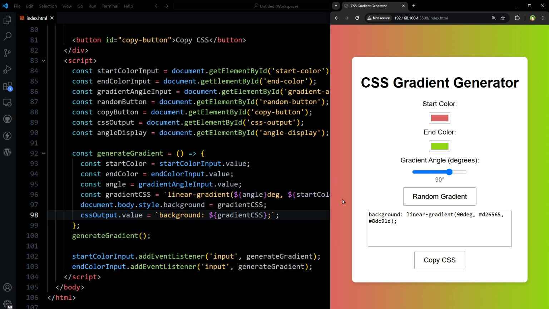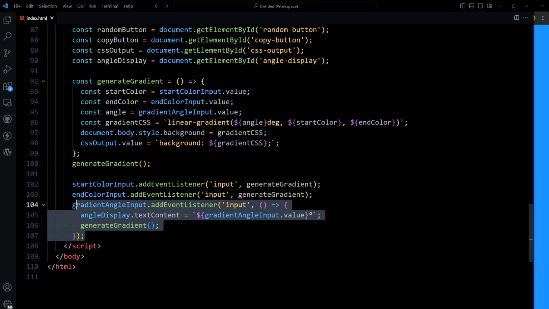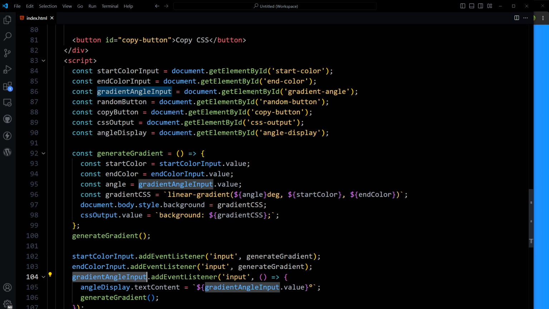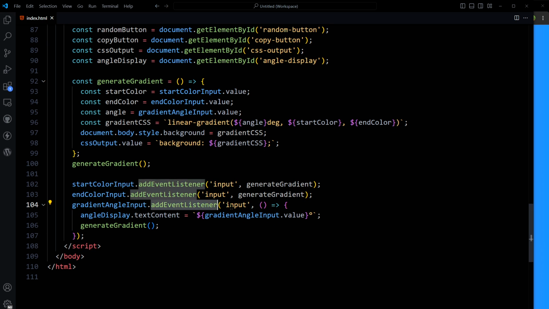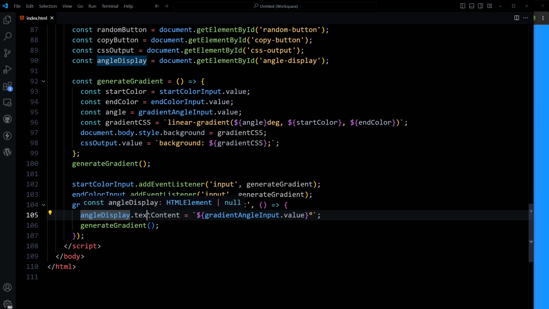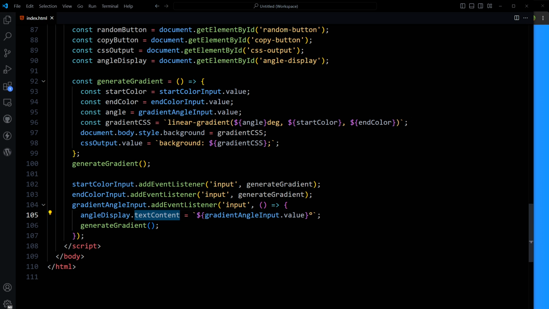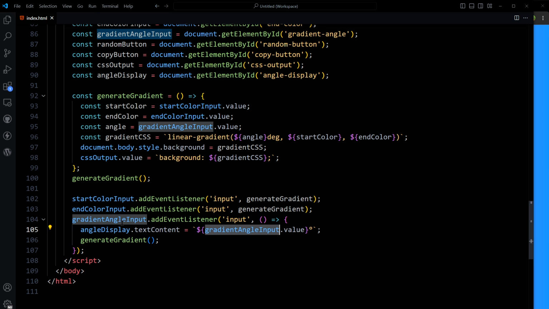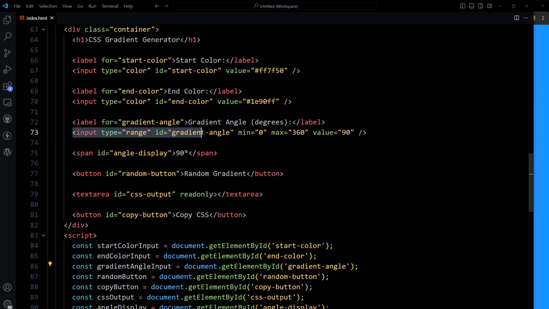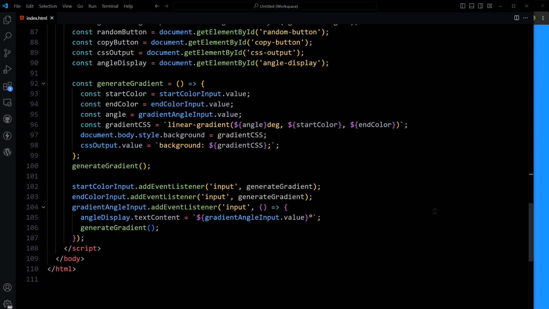And for this angle, gradient angle input, that is gradient angle input, angle display dot text content. We are adding event listener on element with the ID gradient angle for range input.